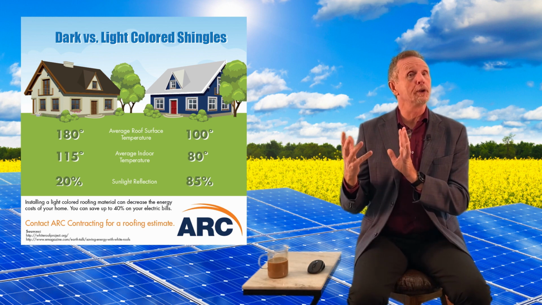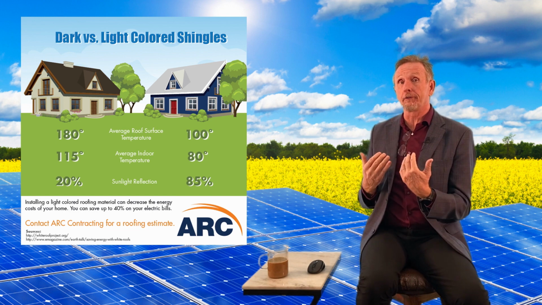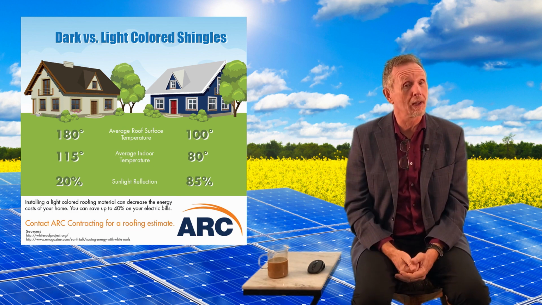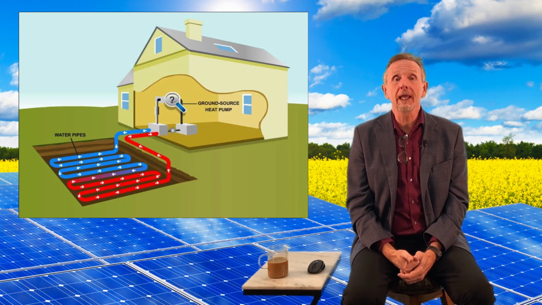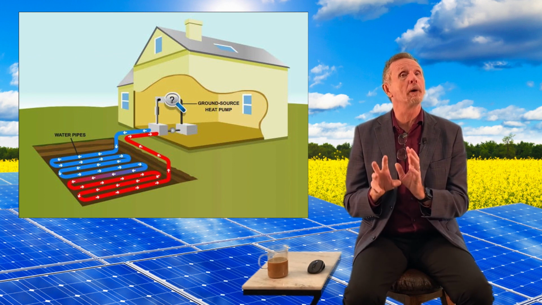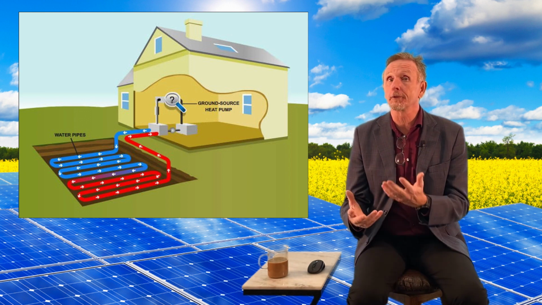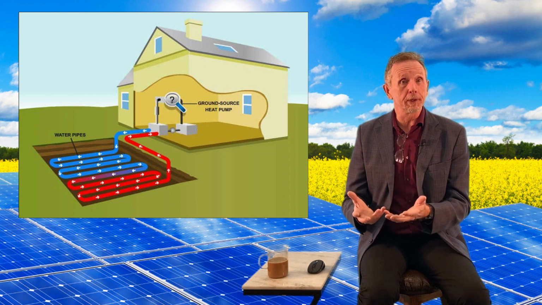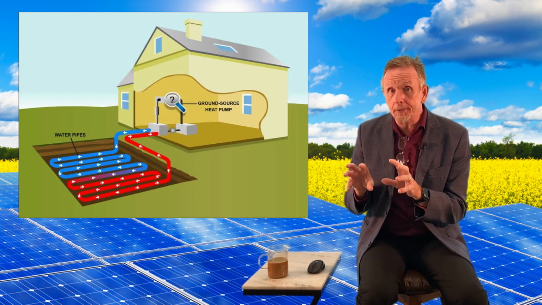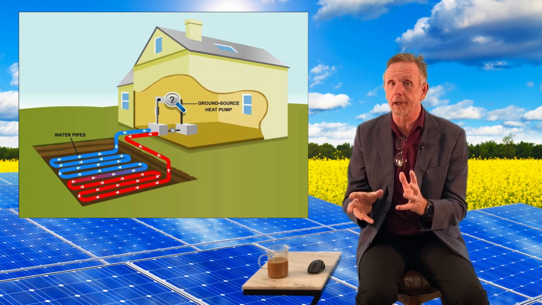So depending on where you live, if you're in a farther north climate, you may want a dark roof, but if you're in a farther south climate, you really want a lighter colored roof. And then you can take advantage of geothermal heat pumps to bring cool air from underground. Piping from under the ground normally stays around 60 degrees year round. So in the wintertime, if you can bring your house up to 60 degrees, it can help warm it. Once again, it's not going to be the whole thing, but it'll help.